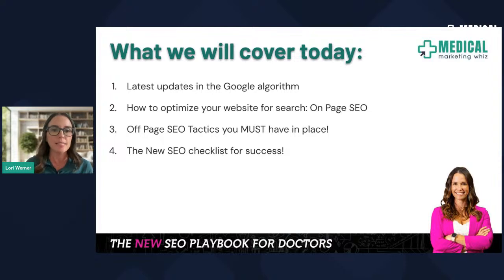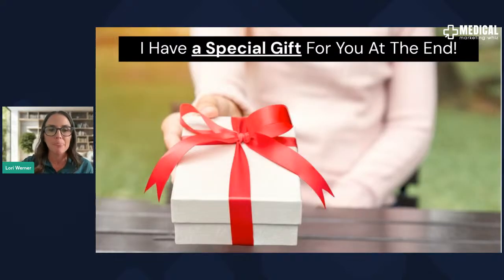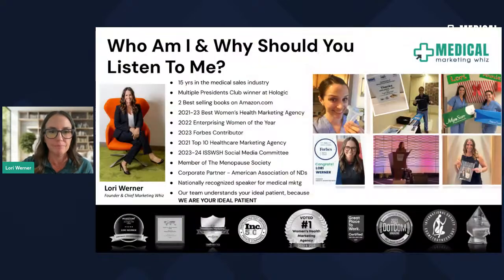I'm going to give you guys a checklist for success, things that you can start implementing as soon as tomorrow, that you can take away and really give you guys actionable steps. One thing you'll learn about me is that I don't like a lot of fluff. I like a lot of tactical, actual how you need to do things. And so that's one of the things that I hope to really deliver to you guys today. And as always, I love having a couple of little ethical bribes to stick with me to the end. So I got a couple of little freebies for you at the end of the talk.